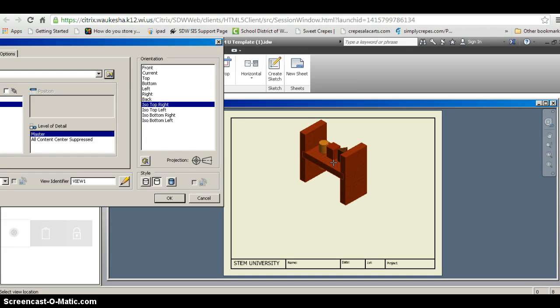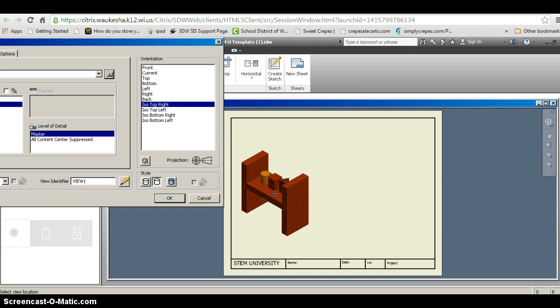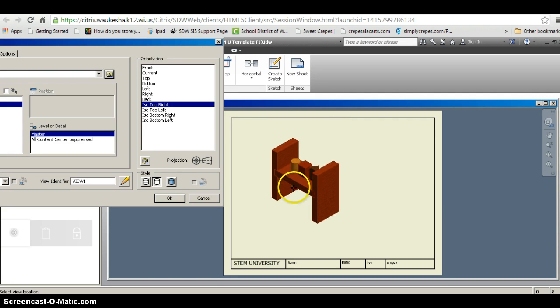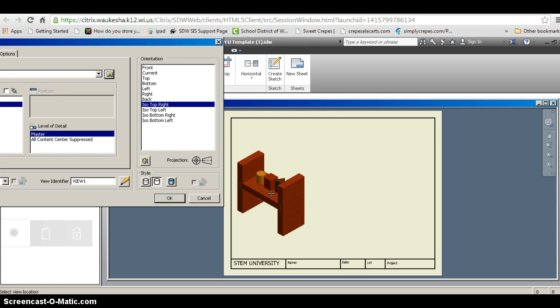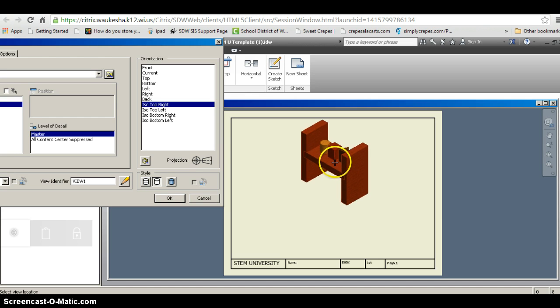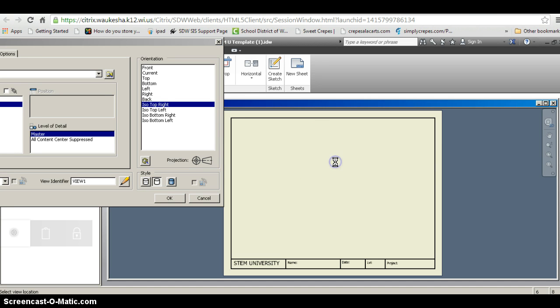Now some people place theirs center top like I'm going to, some people place theirs off to the side. The one that works the best is if you have an assembly that doesn't have a lot of parts, just place it in the top center. But if you're dealing with something that has a lot of different parts to it, that's when you probably want to place it off to the side so that your parts list can run off to the right hand side. But I only have a couple pieces here, so I'm just going to place mine top center and click.